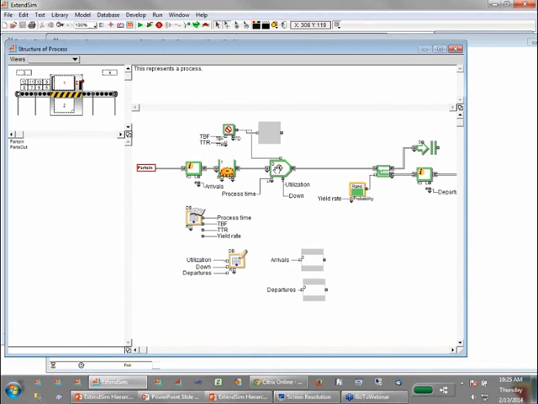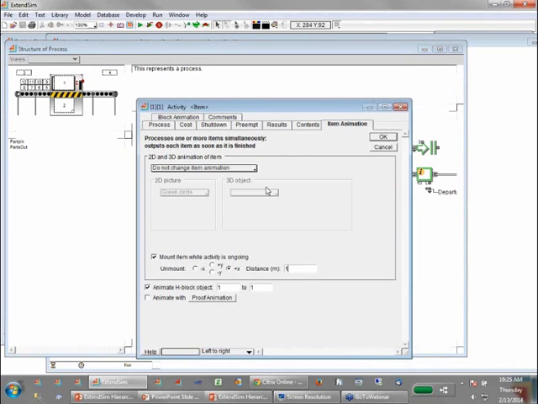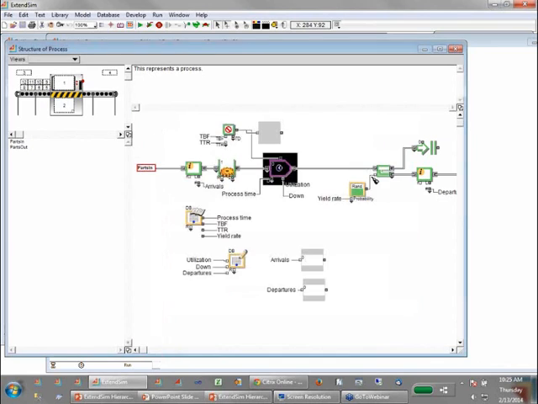And to do that, showing the status of the machine or whether or not an object of the machine is worth showing, we go to the item animation tab on the activity, and we're saying show whatever's in this activity on animation objects 1 to 1. So this is actually showing a range of objects. In this case, it's just 1 to 1, and it will show the animation picture for whatever is in the activity on the icon of the hierarchical block.